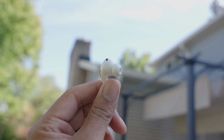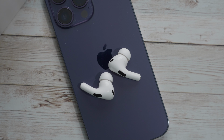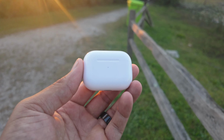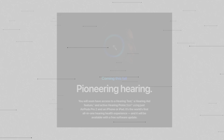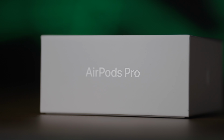So with the features being close to the same and also the sound quality close to the same, you may be wondering, why would I buy the Pro 2s? I do think there is something to be said with an extra hour of battery life, better Find My features, and also ANC is better if you're in a very noisy environment. Also, the Pro 2s have been designated as a hearing aid to light or moderate hearing loss. And I guess the cherry on top is that these do come down in price often to around the same price as the 4s with ANC on Amazon and Best Buy. And I'll leave those links down below just in case the sale happens again.